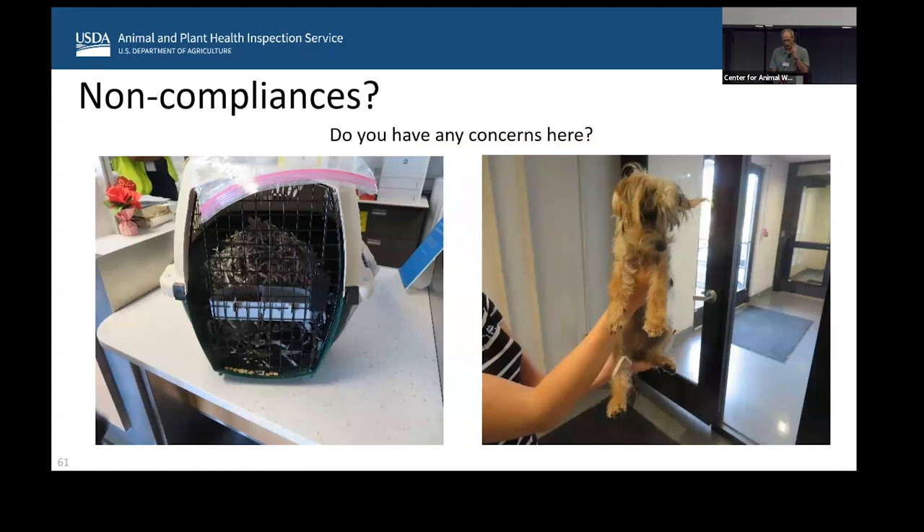I often tell facilities I've never written up a facility in 37 years that was too clean. I almost wrote this up for having too much bedding — and I thought that was amazing because usually they don't have enough. I was at a cargo counter last year and some people came to pick up their dog. The airline agent put the container on the counter — and it looked like an empty container. But the dog was in there. It was tired of all the noise and aggravation and had pushed all its bedding up. The first time in 37 years I've seen too much bedding. Too much is sometimes better than not enough.